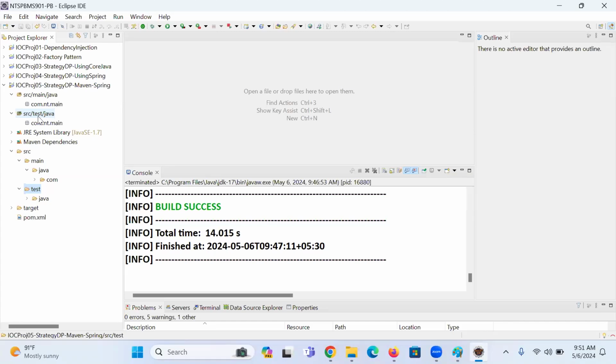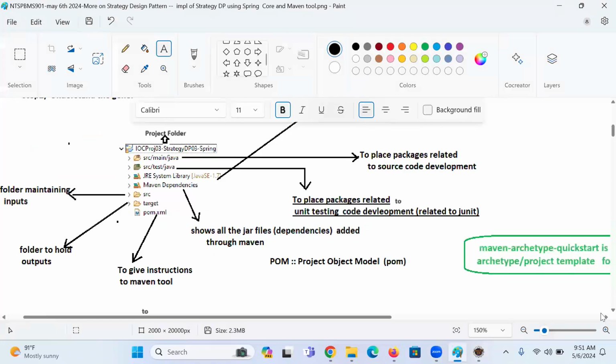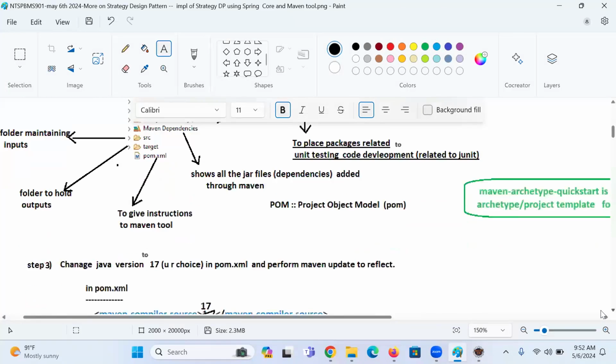SRC test Java. SRC main Java. Is that clear, my dear? Instead of going this lengthy way, this is the shortcut. That means the same thing has come twice. One is in shortcut form, one is direct, original.